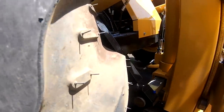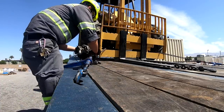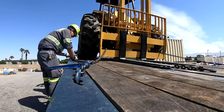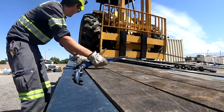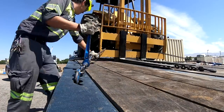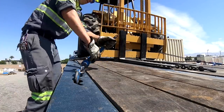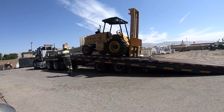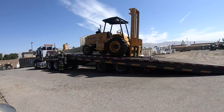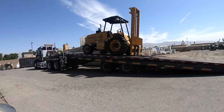Through here. So it doesn't go far. All right, now that we're all chained down, I'm gonna go ahead and level the deck. Run the axle back. All the weight of this load is right here, so I don't have to lift this deck very far.